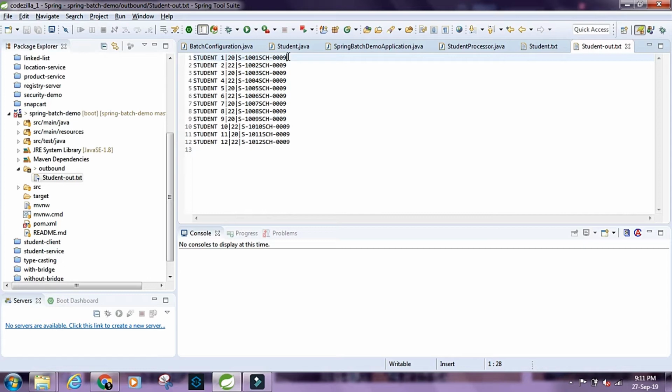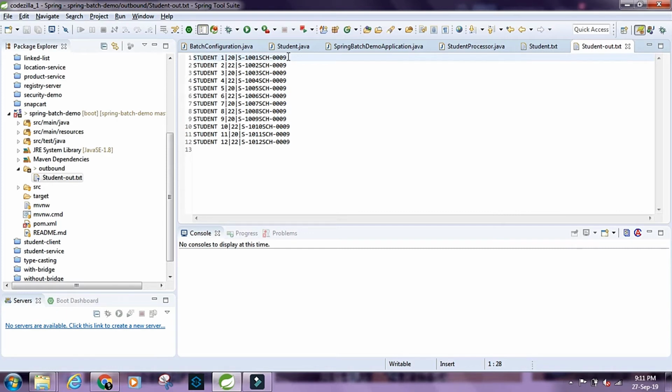So that is how Spring Batch applications work, and that is how Spring Boot makes it very easy for us to write batch applications. It does a lot of work under the hood that is not visible to us.